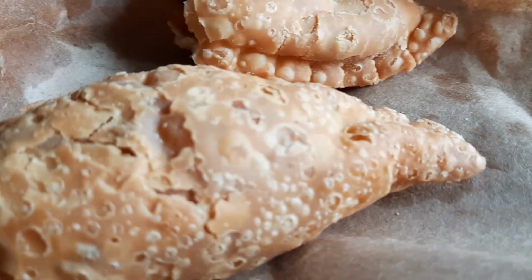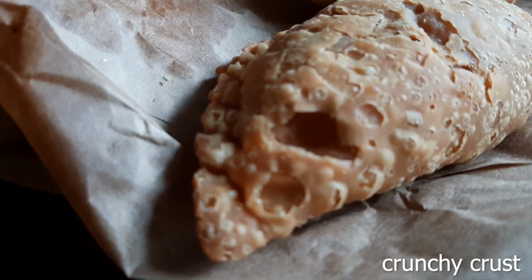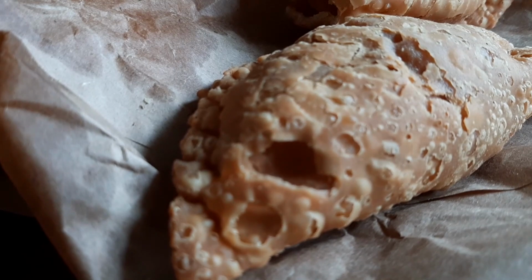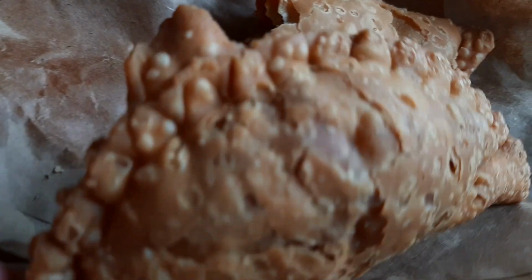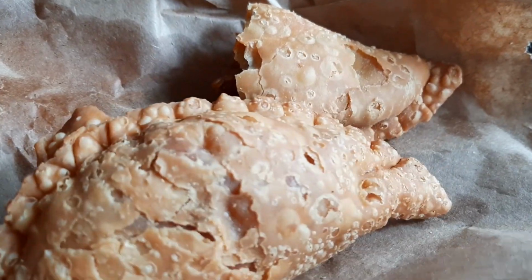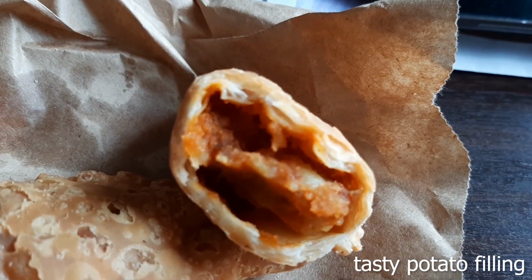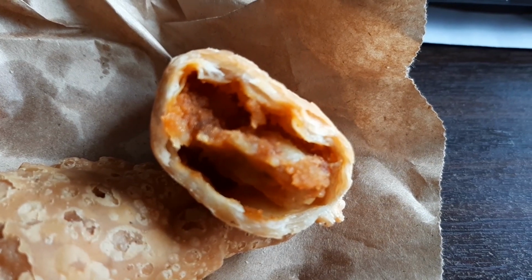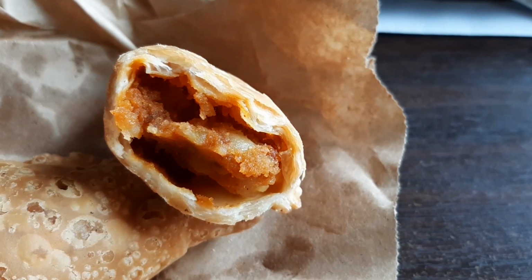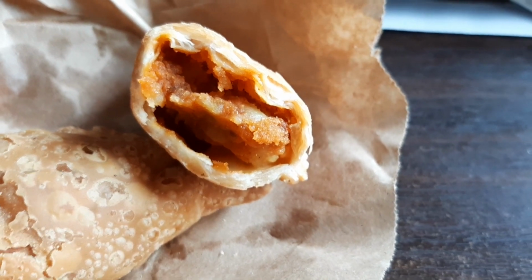So first of all, the curry puff has a very nice crunchy outer layer, and if you look at the skin here, it does look like, how do I say, like the surface of the moon, a lot of craters. Crust here, super crunchy, and then the ingredient inside there, the potato, nicely flavored, spicy potato, and almost also a bit sweet, seasoned very nicely with spices. So overall, also another good item here to order when you are here. Order the nasi lemak and also order some curry puff. Very good, very nice, delicious.